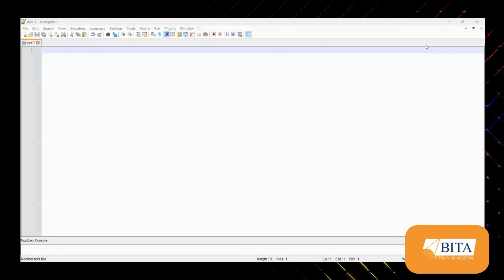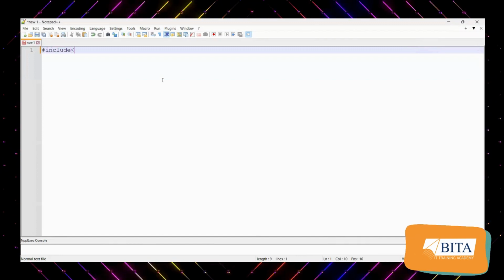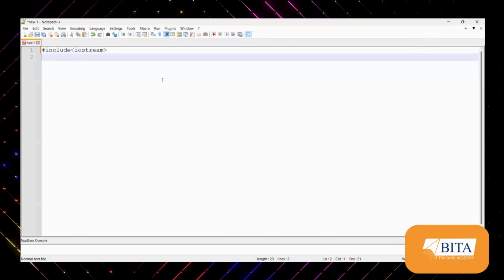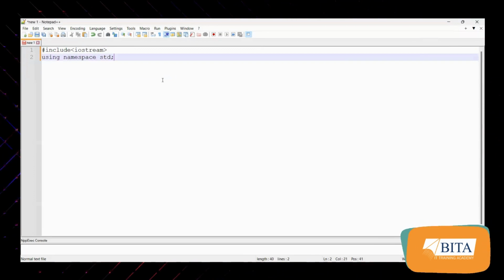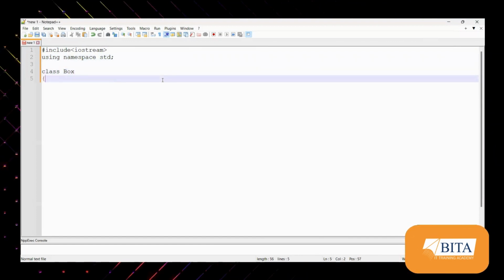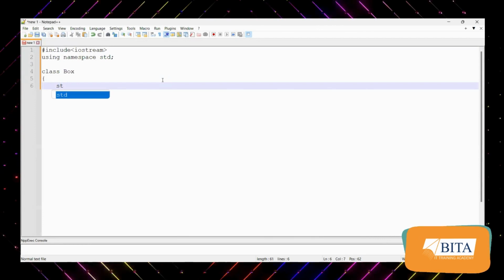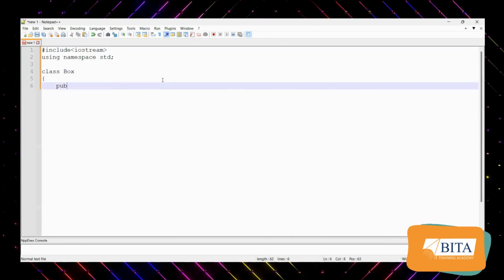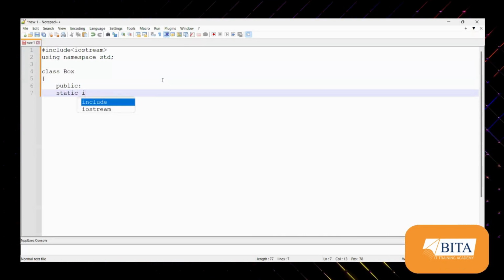Okay, now we learn about the static member functions. Which include iostream, using namespace std, and declaring a class called Box, inside which, in the public section, declaring a static variable count.